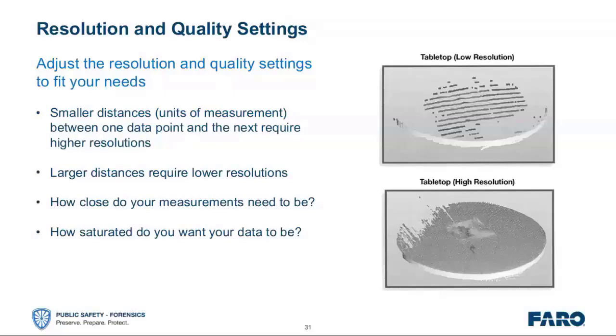How close do you want your measurements to be? The question, I think, from the reconstructionist or forensic side of it is, what is good for my case? Do I really care if my measurements are 1/4 of an inch apart at 30 feet away, or is an inch okay? It's really entirely up to you. I'm going to show you where to look on the scanner, on the next slide, to show you what that measurement is.